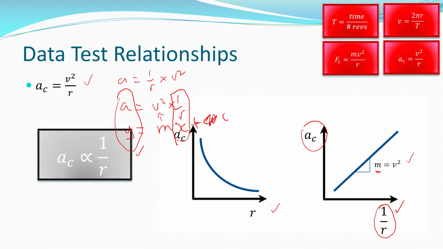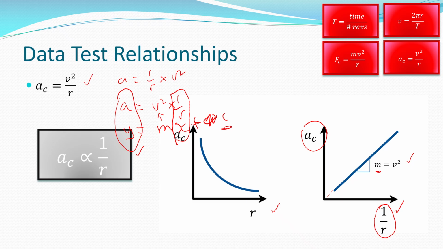All right. The c value is just the y-intercept, and that is just where this line intercepts the axis. You would expect that at 0 radius there would be 0 acceleration. However, it's often not quite right on there in some of our experimental work, particularly in high school. So that just ends up basically being a measure of any residual velocity, because velocity is my other variable in my equation, or just my systemic error for my whole experiment.